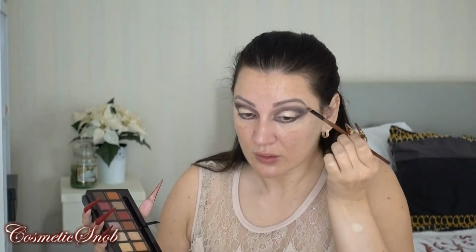Now, from the Aurora palette, I am using the color Eclipse. Again, I thought this was a match made in heaven. The slightly unusual colors in the Aurora Glow Kit go very well with Subculture and of course with Modern Renaissance. I'm adding a bit of highlight to my inner corner, of course, from the Primavera color in the Modern Renaissance eyeshadow palette. I still have a deep love for Anastasia Beverly Hills makeup, and I still do a lot of looks using both palettes that I have from this brand, and I have 4 of their glow kits even.